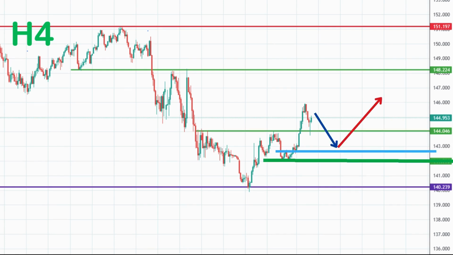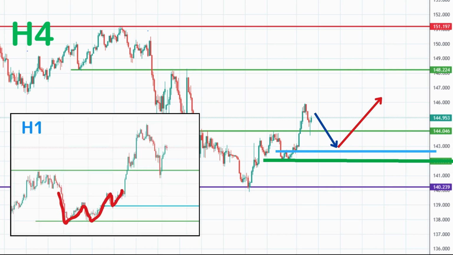Second is around the 4-hour key support zone. Entering long around here would be in line with the ongoing uptrend on both the 4-hour and 1-hour charts. Also, this neckline of the potential double bottom could act as support again. If you are in a sell trade near this level, it may be wise to consider taking profits.